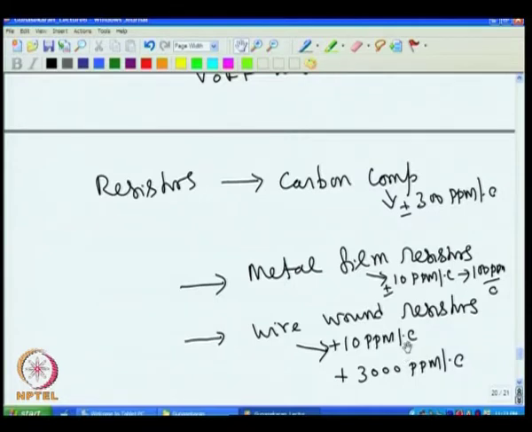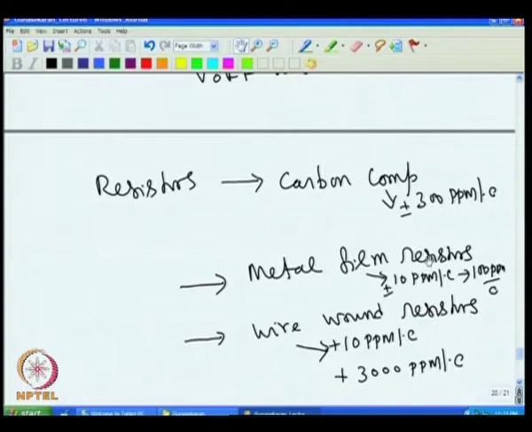So, in addition to the tolerance of the resistance and the wattage of the resistor, there is one more property that we have to realize in analog circuit use, that is the temperature coefficient and the long term drift. If you want a very low temperature coefficient, then you go for a metal film resistor, and if it is not necessary, then carbon resistance is enough. Do not put metal film resistors everywhere, because then your equipment will not be sellable, as the cost will go up enormously. One needs to apply their mind and see which resistor to use for which purpose.